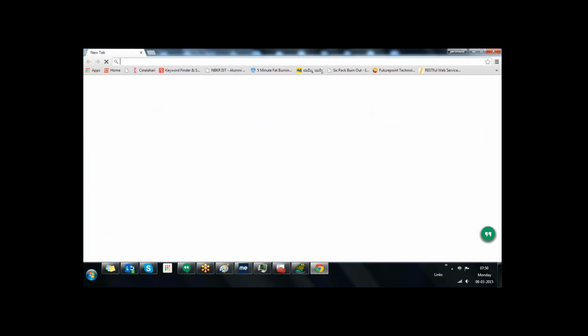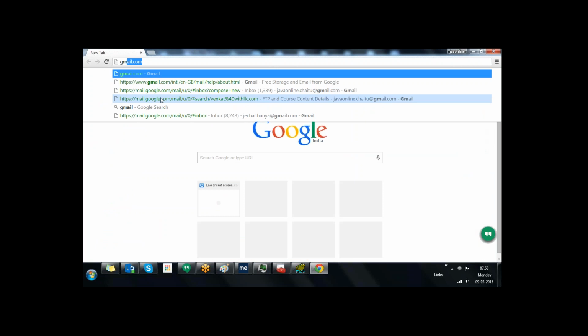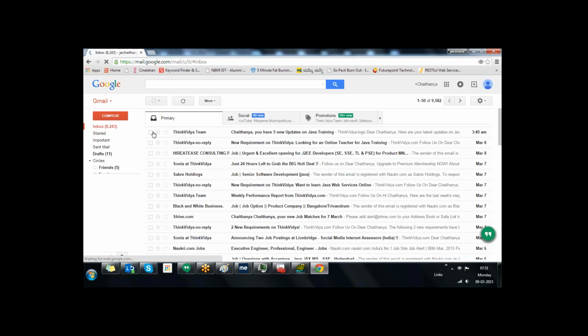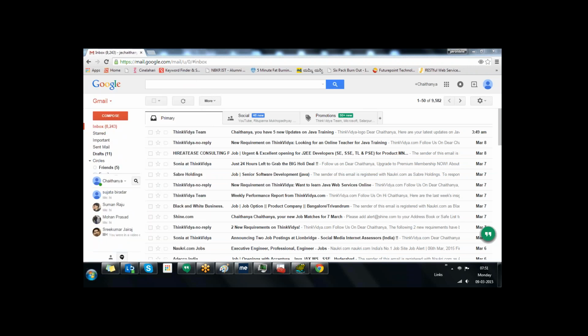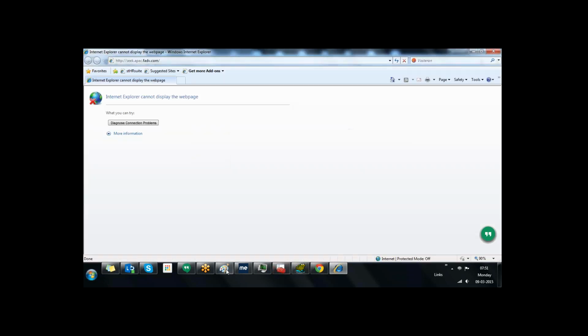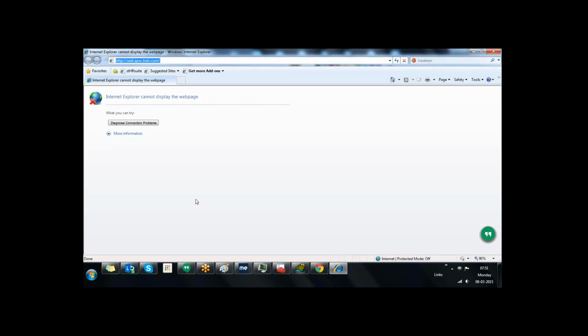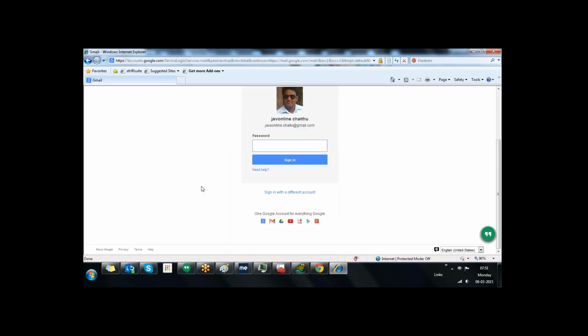Okay, I'm opening the browser again. The same Gmail data will be there. Now if I open Internet Explorer, a different browser, and copy and paste the same link here, it is not opening.